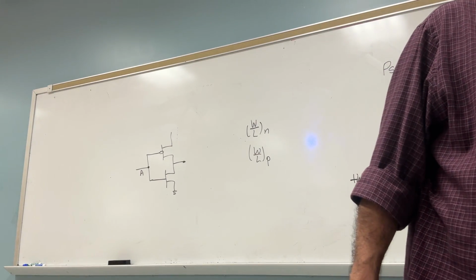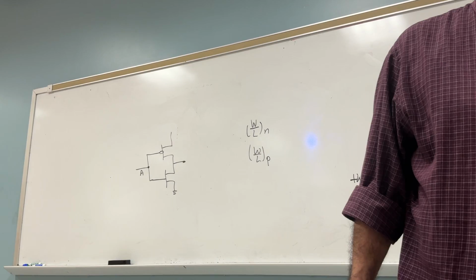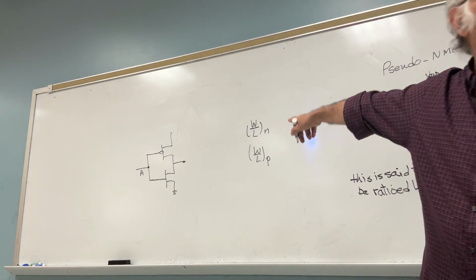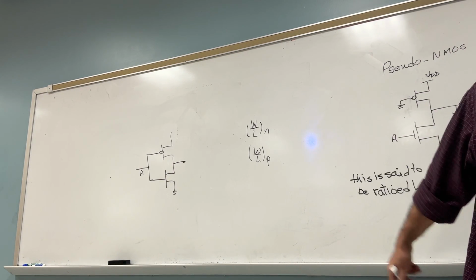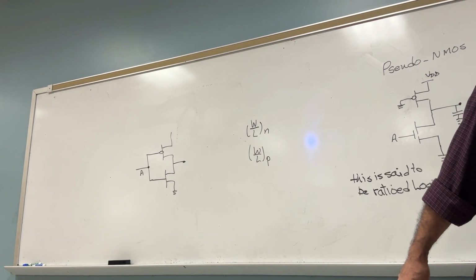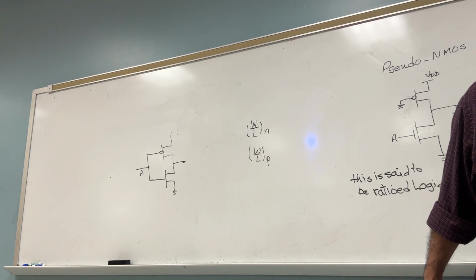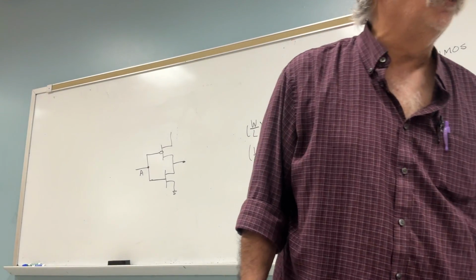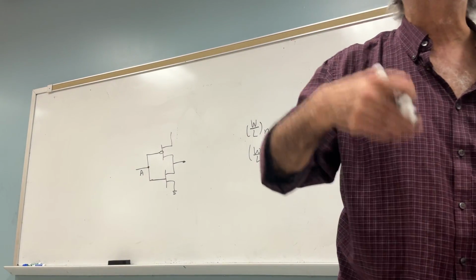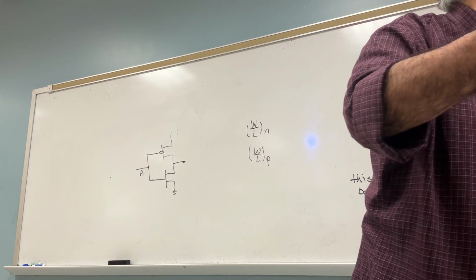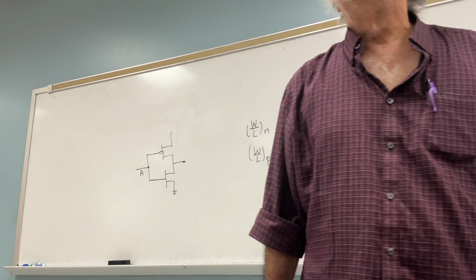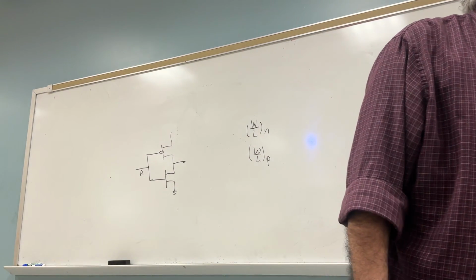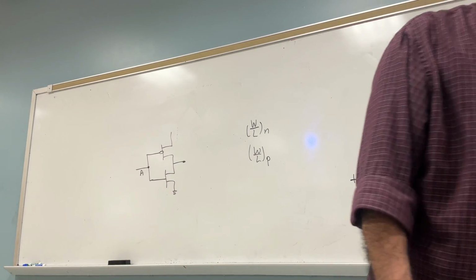Did you understand the difference between operations of the logic and performance? Performance means I don't care how you choose this ratio, the logic will still work no matter how you choose the ratios. Did you get it or not? What will matter? It matters the performance, for example, in terms of the speed, propagation delay. But not because of the operation of the logic. Did you get it or not?